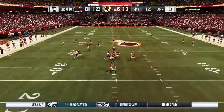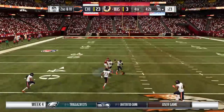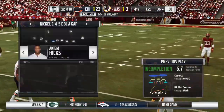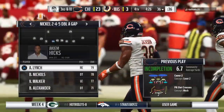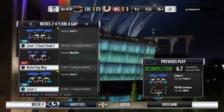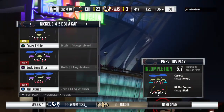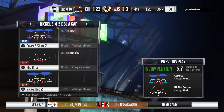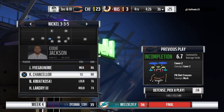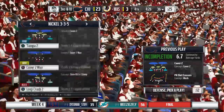Faking the give, Darnold. And incomplete there. A nice hit. Jars the ball free and brings up 3rd down. Brandon, at least there's one bright side to that incompletion. What's that? It wasn't an interception. Wow. You're a nice guy. That was kind of savage. But correct. No pick, just incomplete that time.